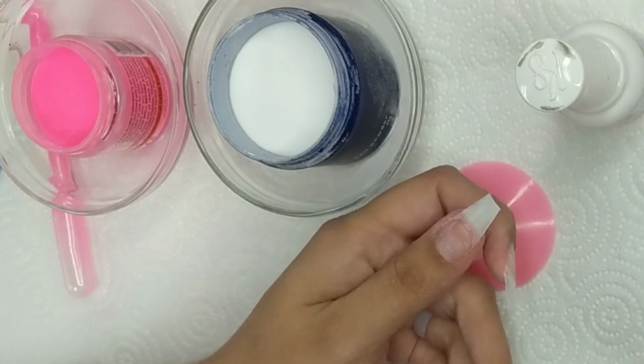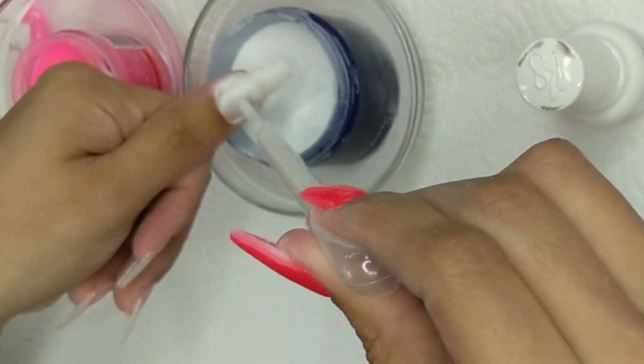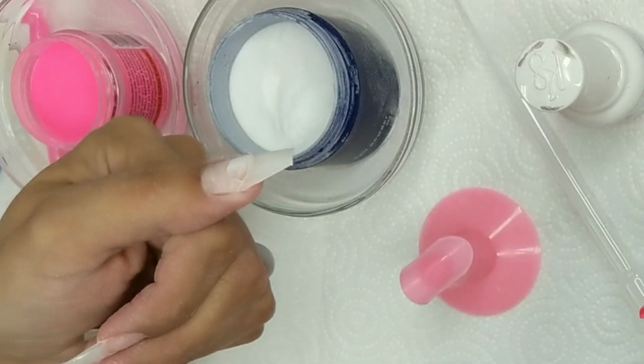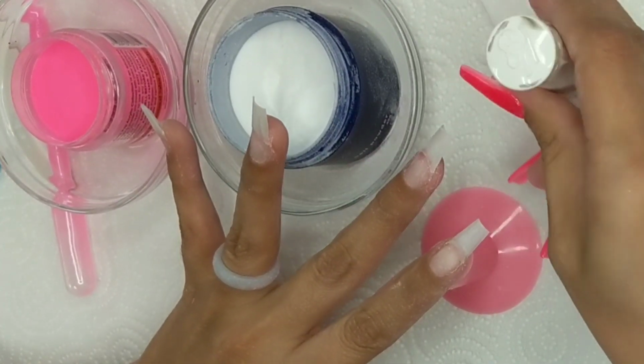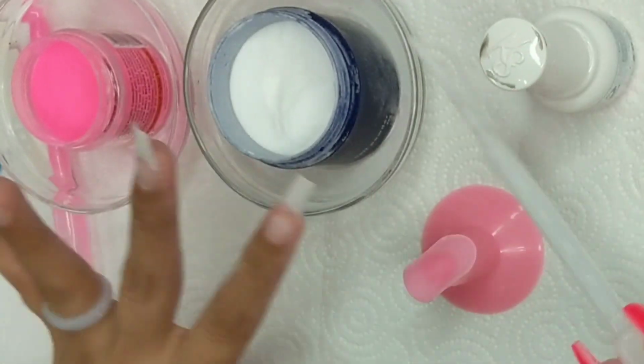And I'm just putting a little dab in the center of the nail, only where the nail tip meets the nail. That's the only place I'm doing it. And it's actually a little bit higher. You see the nail tip, it's a little bit lower, and then I put the dot between the nail tip and where the nail meets and a little bit higher, because that's where I want to build my little apex.